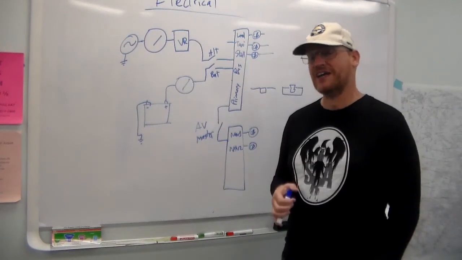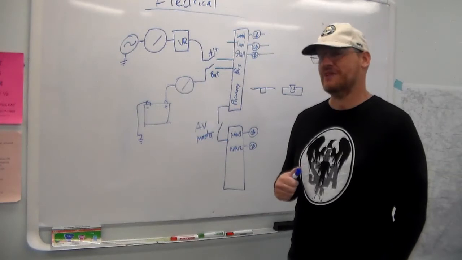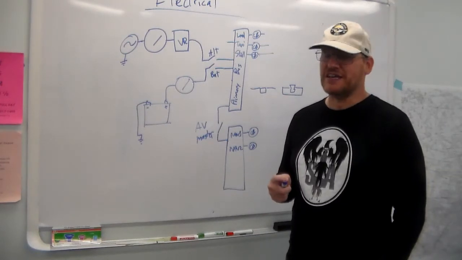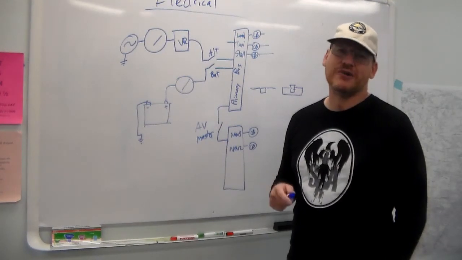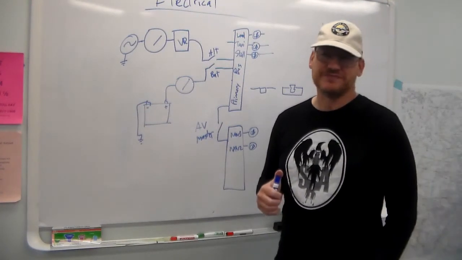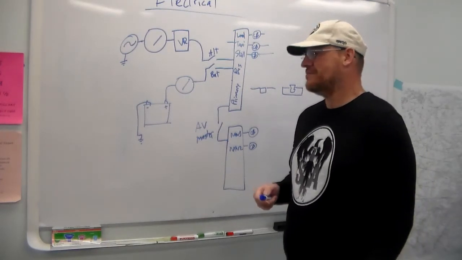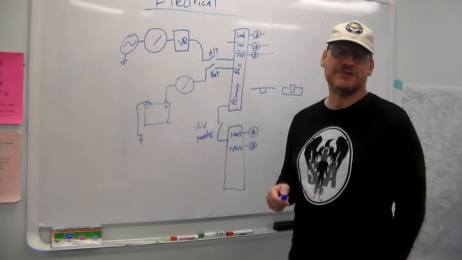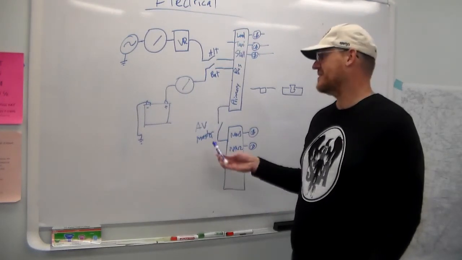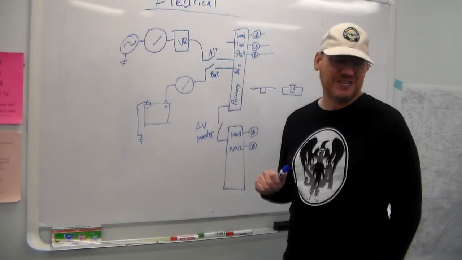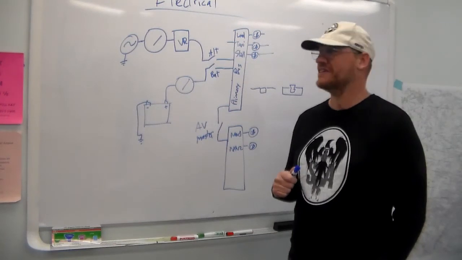Rod talks about what kind of power do you need for different items. Radios don't take much to receive, but they take a lot more to transmit, something like 5 to 10 times more power. Transponders take a lot of power. Lights, typically not so much. Motors, autopilot motors, trim motors take a lot of power. So, those are some additional items to consider when you're looking at an electrical system in your aircraft.